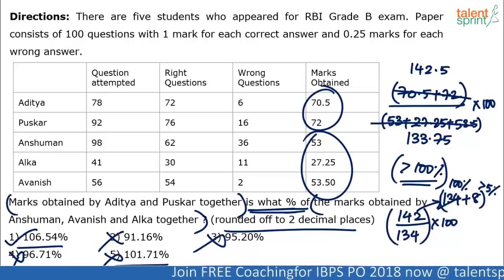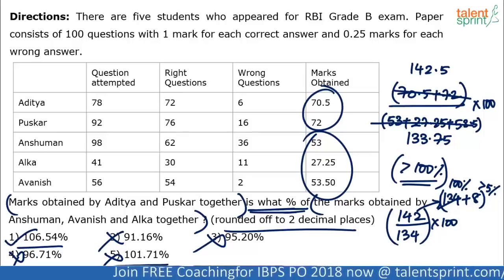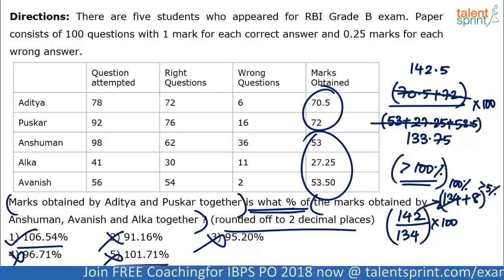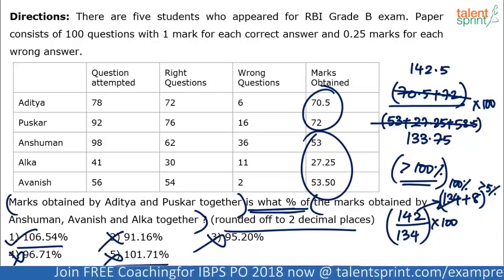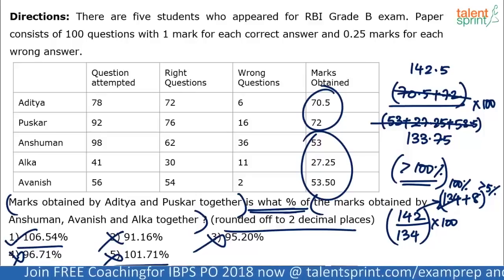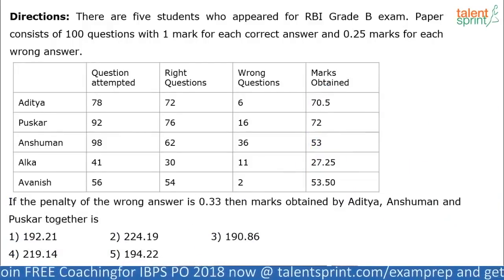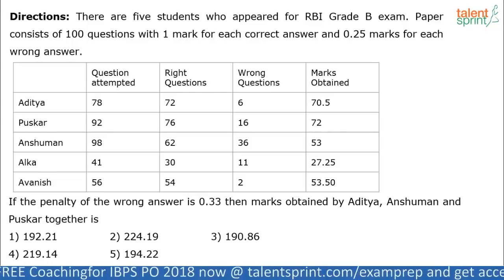So this is what is really important, right? For you to be able to score more in the exams, you should be able to do the calculations smartly. Okay, so that's the answer for the second question from this data interpretation table. Let's go to the third one. Here's the third question. Try this out now.